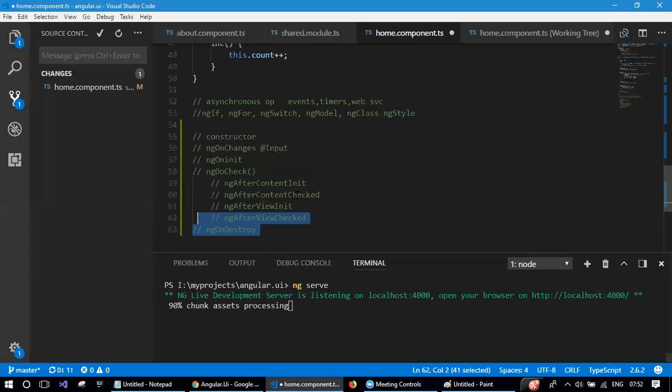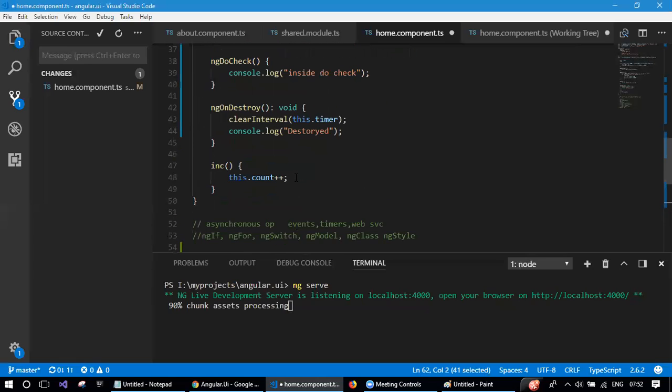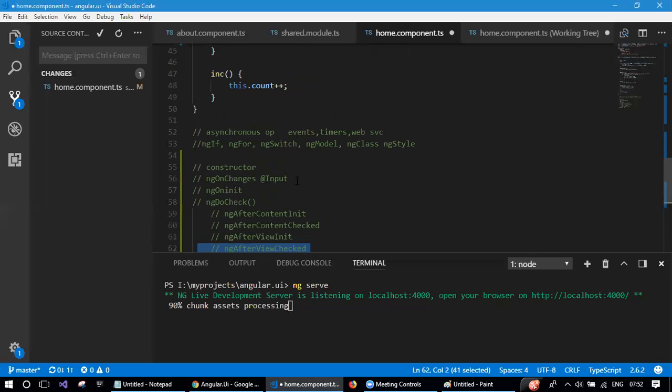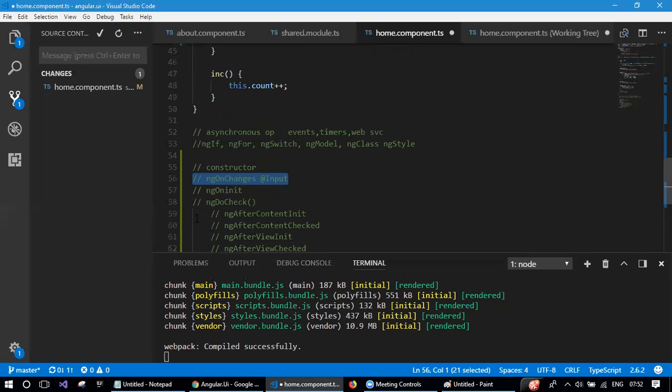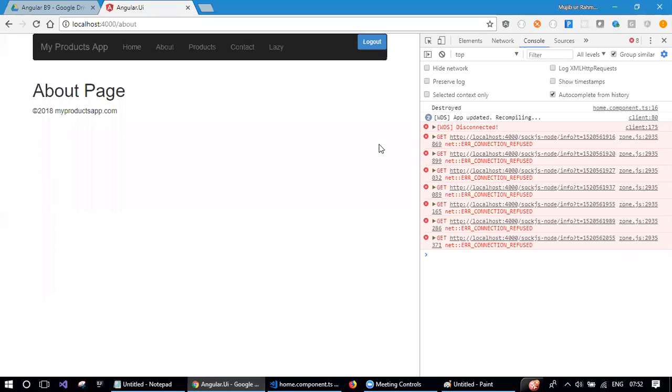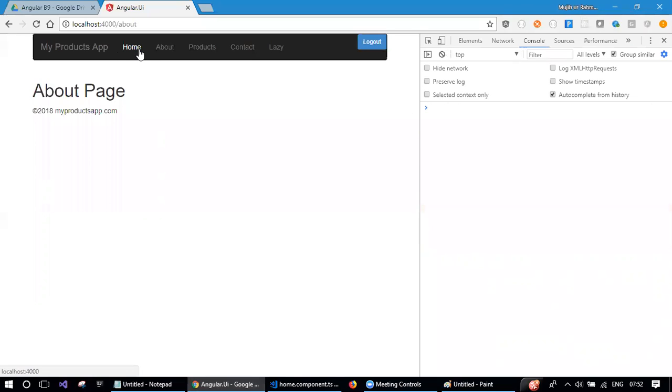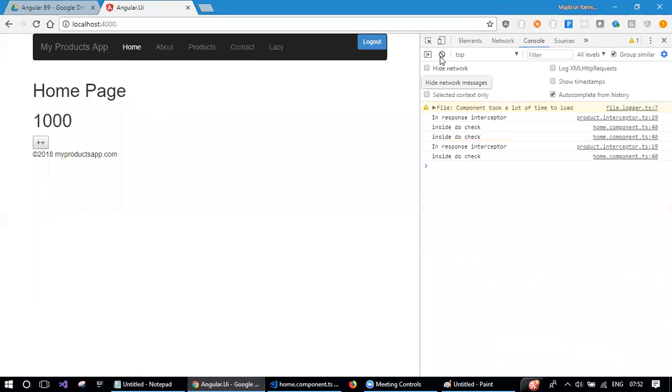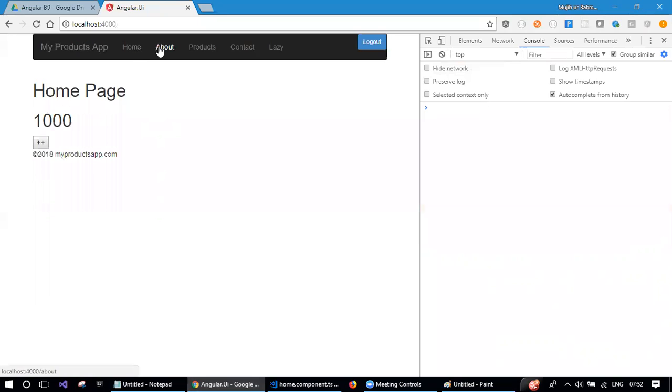Let this run, and we'll see ngOnChanges. Okay, now come back, go to the home page, and now I'm going to go to the about page, navigating. See, it says destroyed, and the timer is cleared.